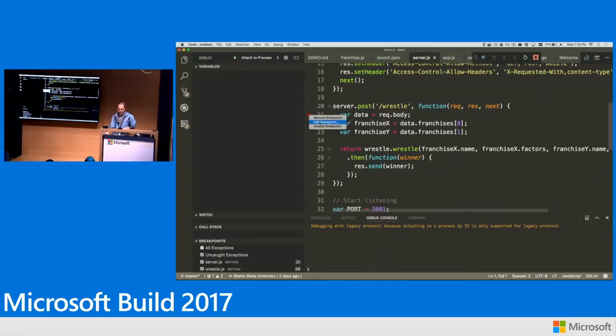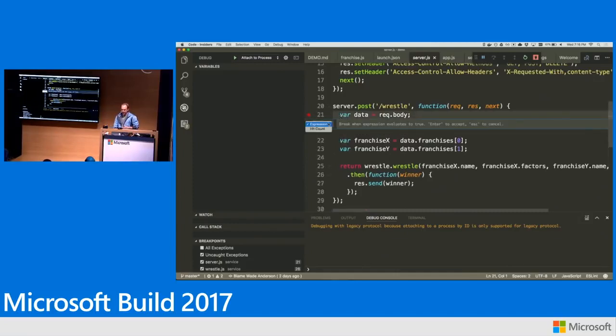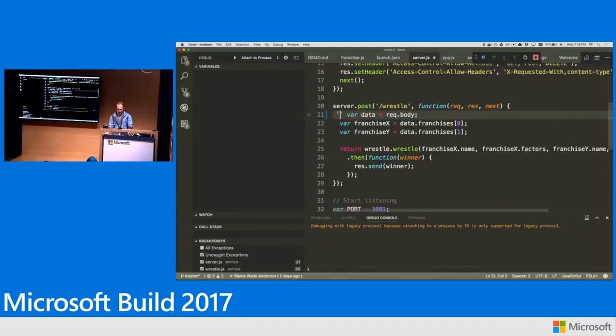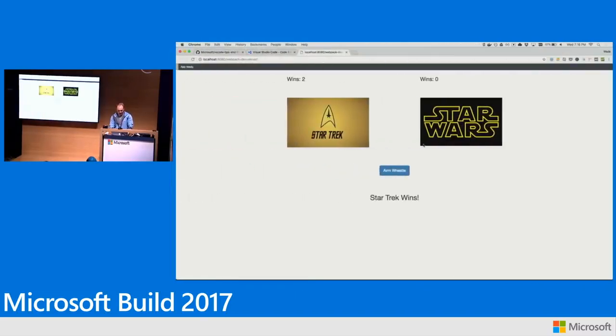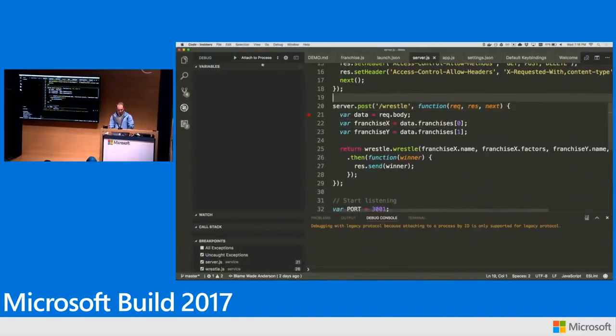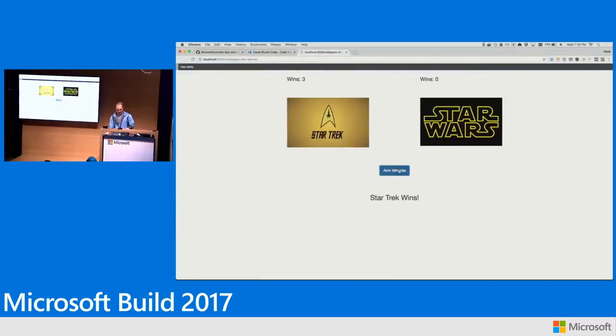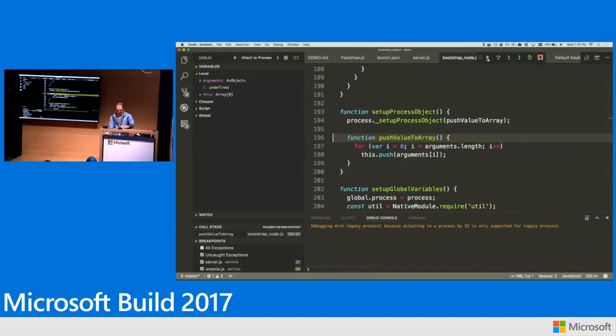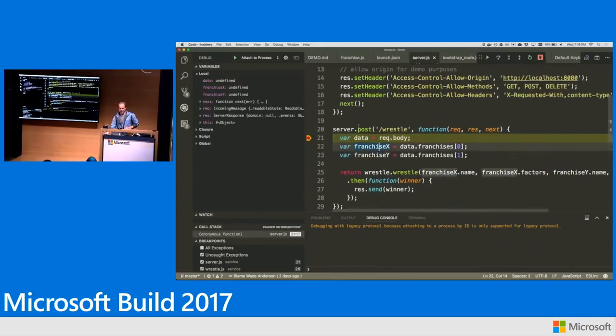You can do a couple different things with breakpoints. If you go in here, you can make them conditional, so you can hit them by the expression, some equality expression or something like that, or the hit count. I'm just going to use a normal breakpoint. Let's see if I can get out of that. There we go. Okay. And now we're going to go back over to our app. I disconnected the process. There we go, by saving it. Oh, I must have had a stray one there. Now, okay, so we hit the breakpoint.